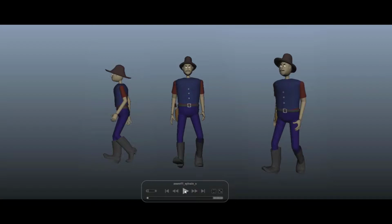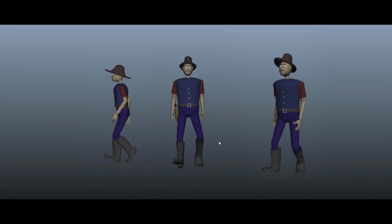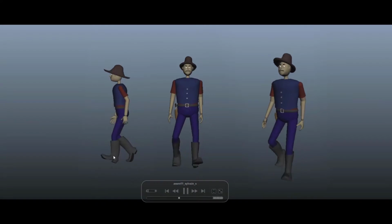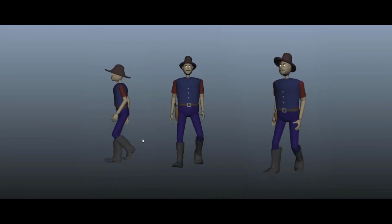Next up is Clive. I like that this one has some character to it. I think what's doing that is the sort of bow-legged walk going on here, and there's a lot of roll to the foot, and that gives it kind of a funny look. He does look like someone who maybe just got off a horse, which I think is good. So yeah, nice work on that.